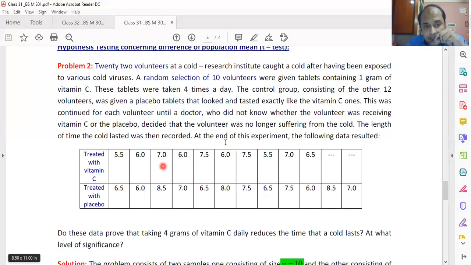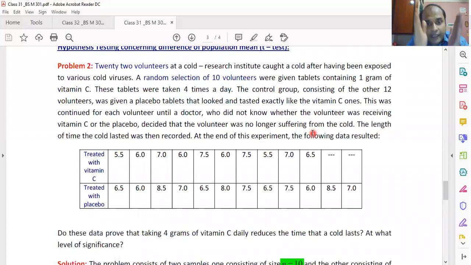to the doctor. And the doctor is testing, without actually knowing, the condition of the patients who have got the vitamin C as well as the placebo, behind the screen. But the doctor has not been informed about that. After the experimentation, the experimenter mixed all the patients together and sent the patients to the doctor.